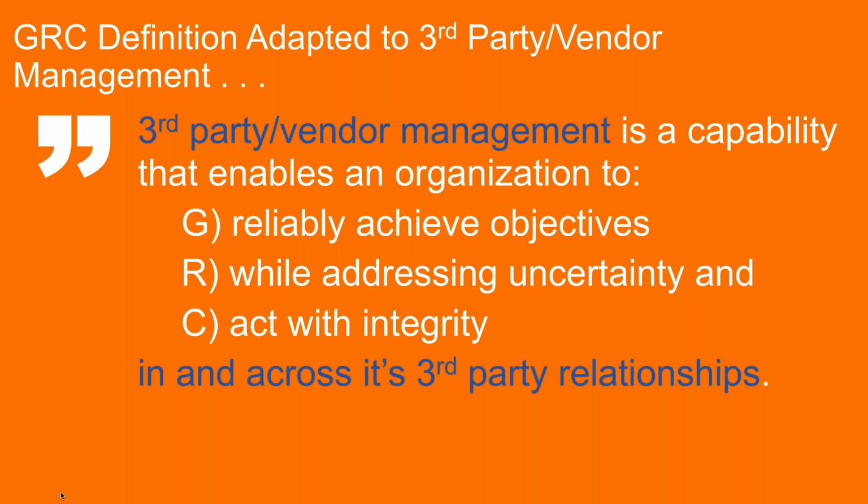Right now I'm going to adapt the definition for governance, risk management, and compliance found in the OCEG GRC capability model, and change it by adding words in blue here, because I think it appropriately defines what we're talking about in third-party vendor management. Third-party vendor management is a capability that enables the organization to reliably achieve objectives while addressing uncertainty and act with integrity in and across its third-party vendor relationships.